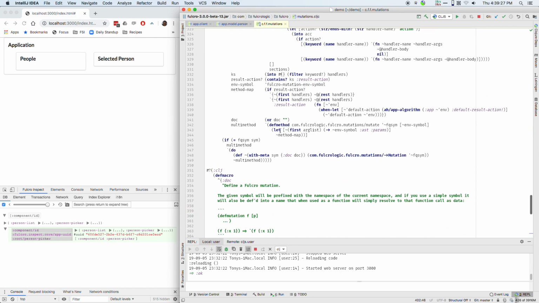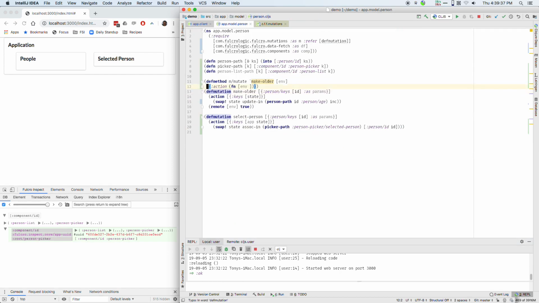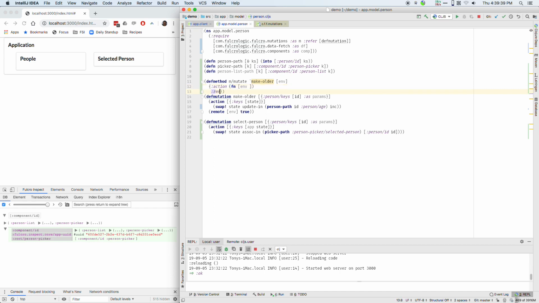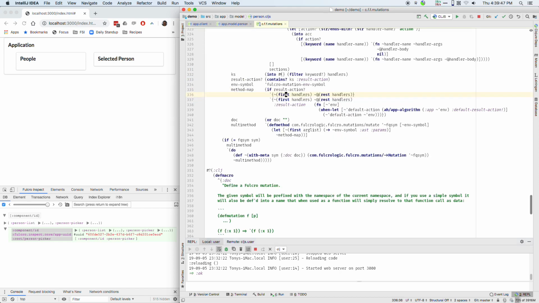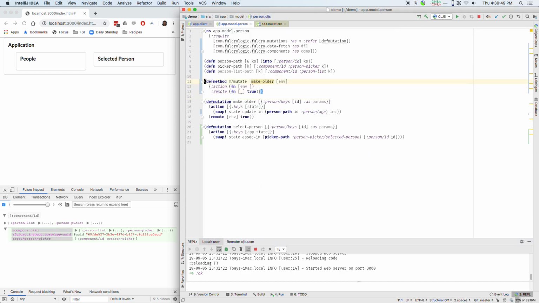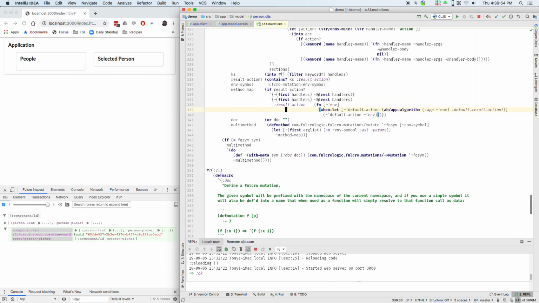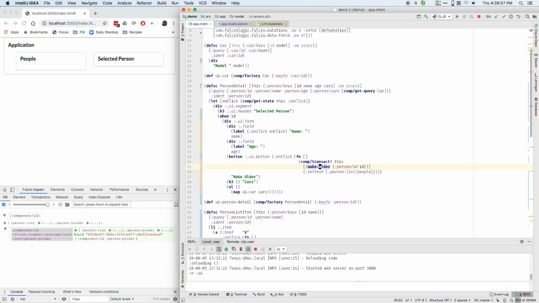But if you go and look at the macro, it outputs a defmethod, env, and then it outputs a method map, which is just a map that has the various handlers in it as keys. So there'd be an action, and there'd be a remote. Right? That's the equivalent. The problem is if I do it that way, not only does make-older show up as an unknown symbol because it's just a piece of data, there's no way to make the IDE understand that multi-method symbol resolution is this mutation.